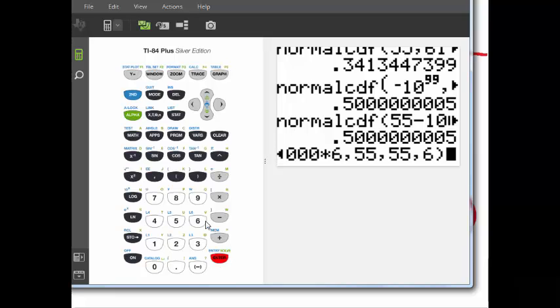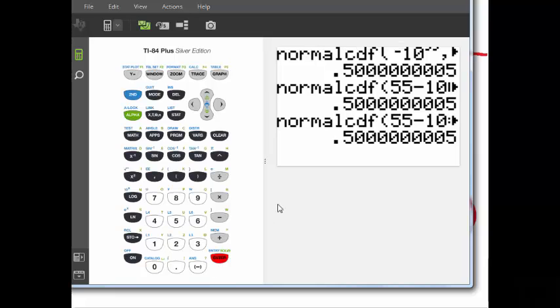What if I only went 10 standard deviations? Is 10 standard deviations enough to get most of that area? Well, let's compare it. Take a couple of these zeros off, and now I'm just going to go 10 standard deviations out, and I get the exact same thing. So to about the 10th decimal place at least, it doesn't matter if you go 10 standard deviations or 1,000. Your answers will be approximately the same.